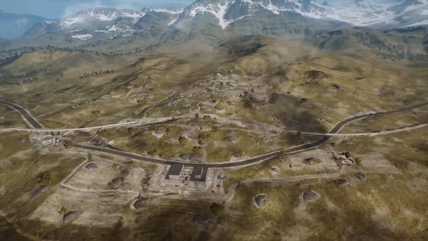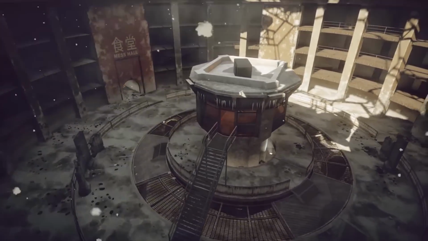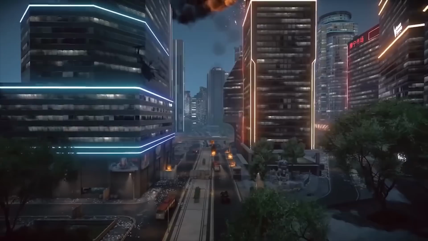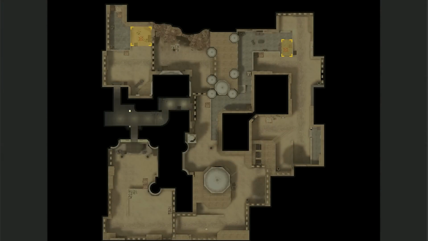Now, since the beginning of competitive shooters, maps have had what we call paths. These are basically routes to get through the map to get to your objective. For example, in the classic map Dust 2 from Counter-Strike, probably one of the most popular competitive maps of all time, here we have a very basic pathing system.